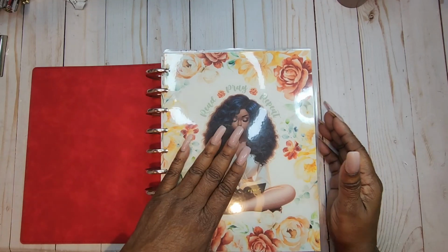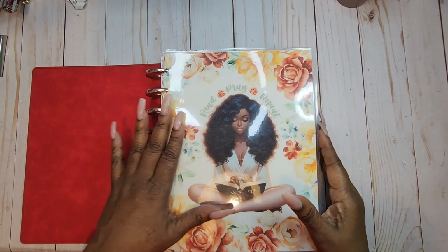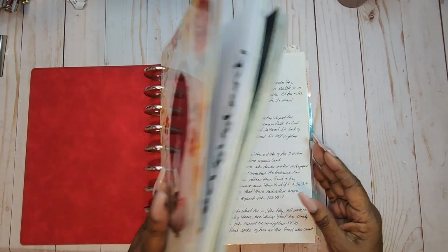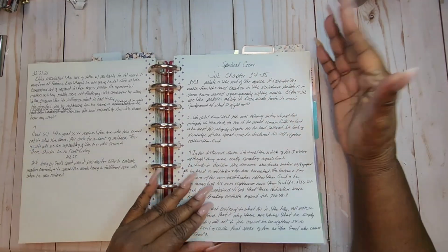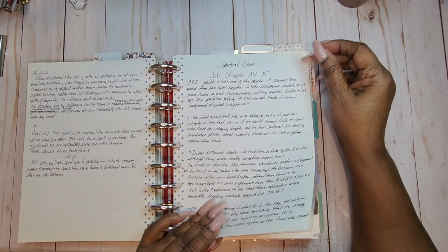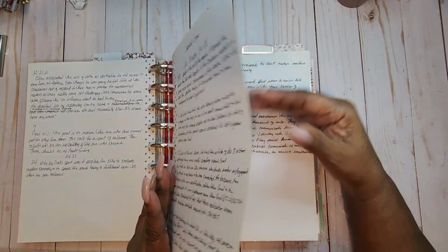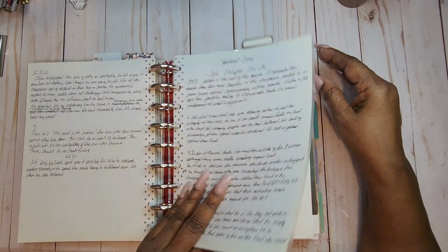I don't change up a lot. I don't show this a lot because I do a lot of writing in here, more, as you can see, for my spirit. Let me just show you my spiritual gems. Like, we are in the book of Job. These are my spiritual gems. We had chapter 34 through 35. And this is what I got out of different scriptures that I read. And I can use these to comment in our meetings as well.